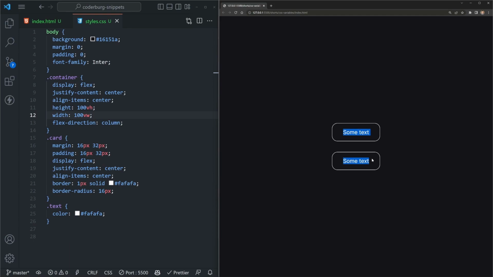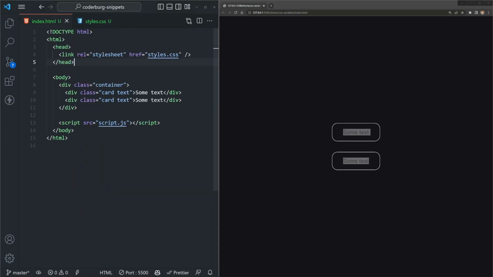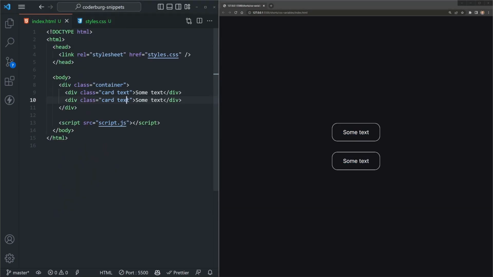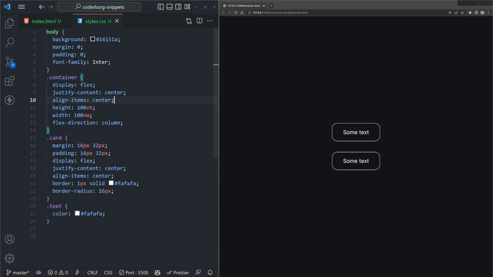So for example, here we've got two instances of the same element, which has class card and text. If we wanted to change the color of that text, we could attach one class selector, but let's say we want to have two separate classes. Now if we want to change the color of either of these elements, we can do it manually, but if we wanted to change both of them at the same time, we'd have to go through a labor of changing those two instances. What about the border? The border we want to have the same as the color, so then again we have three instances of the same color we've put there.